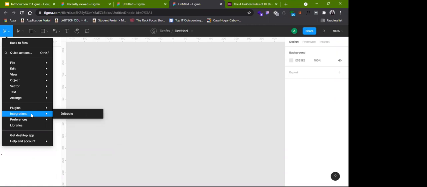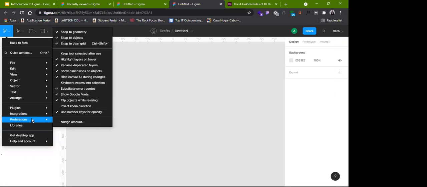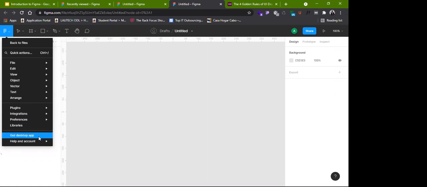So you are working in Figma, you can save directly, for instance, with Dribbble. Dribbble is a portfolio website where you can upload the work you've done and have it displayed there. So if somebody asks, can you send a link to your portfolio, if you have a Dribbble account, you can easily send them the link. This is not the only integration, though. Once you save your work in Figma, you can save it directly to your Dribbble account, and all of the preferences you have here as well, the libraries of things you have.